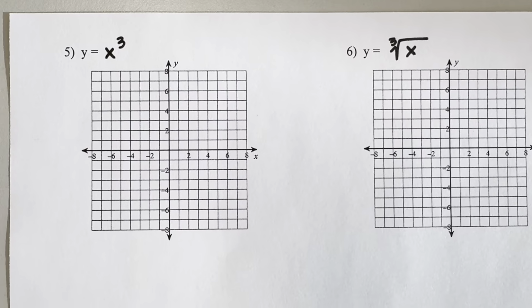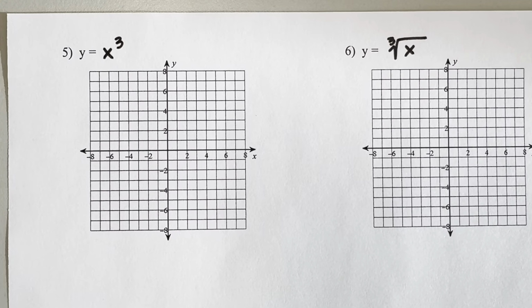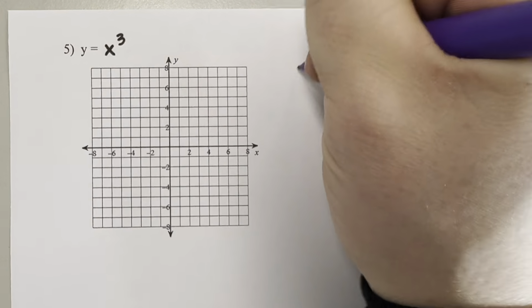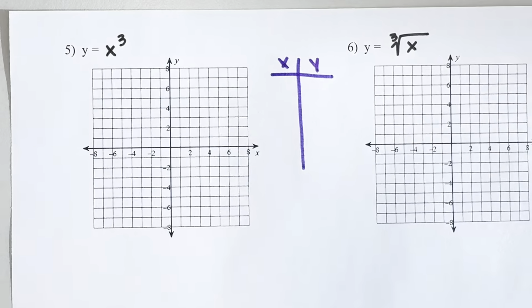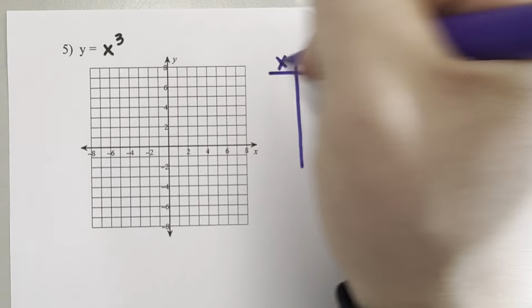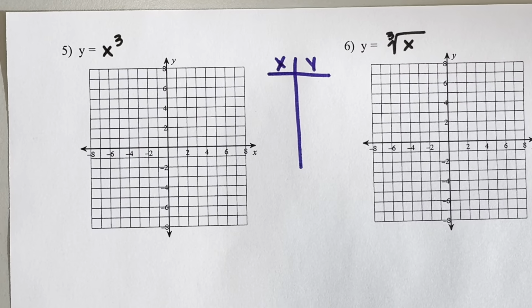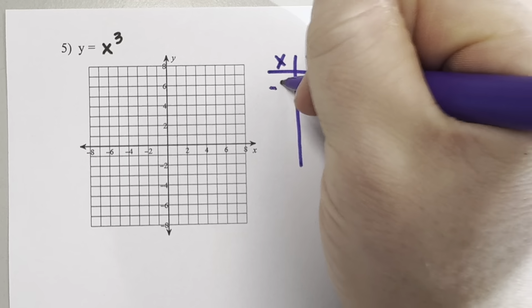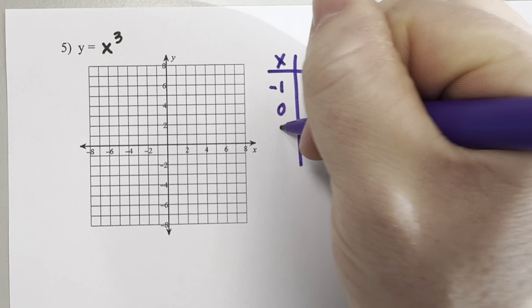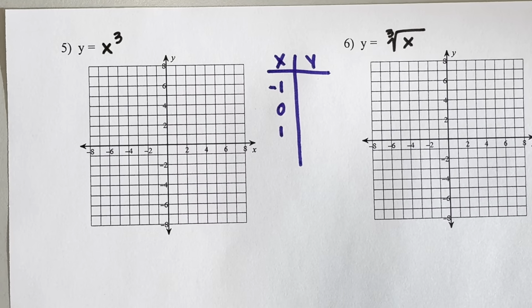All right, so our next one, we have y equals x cubed this time, not x squared, but x cubed. Okay, but we know how to do these now. Get your t-chart, choose things to plug in for x, see what they give you for y. All right, so let's see. This one, I can do negatives here, so I'm going to choose a negative number. Let's do negative 1, 0, 1. We'll see if we want any more after that, but let's just start with those 3. Negative 1, 0, and 1.